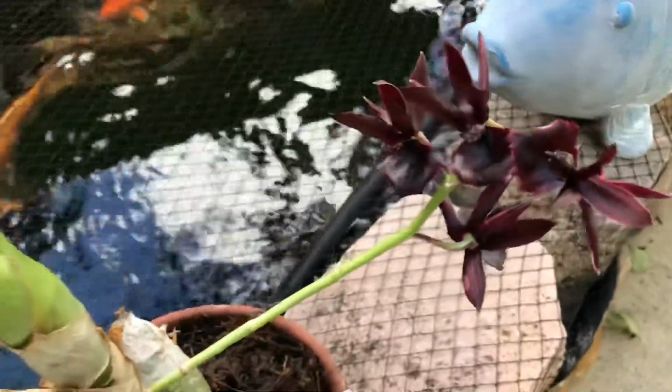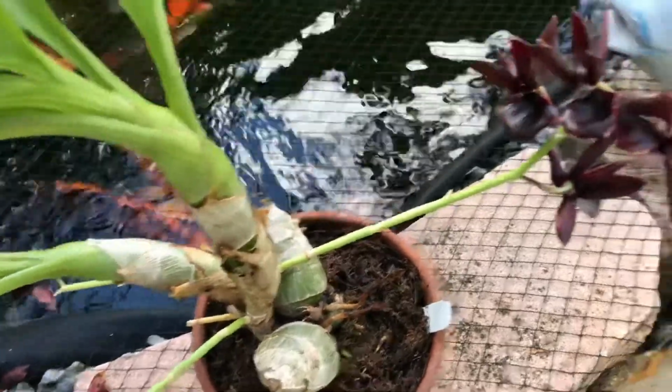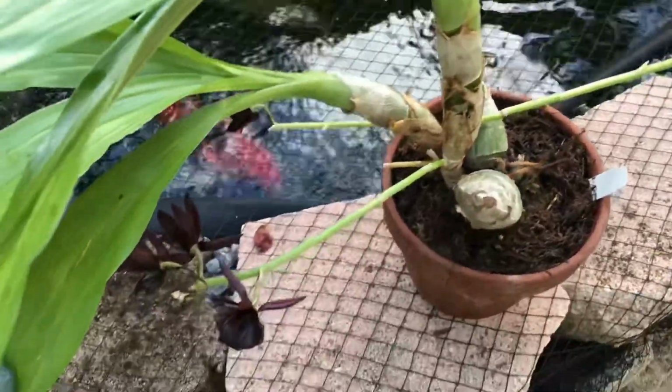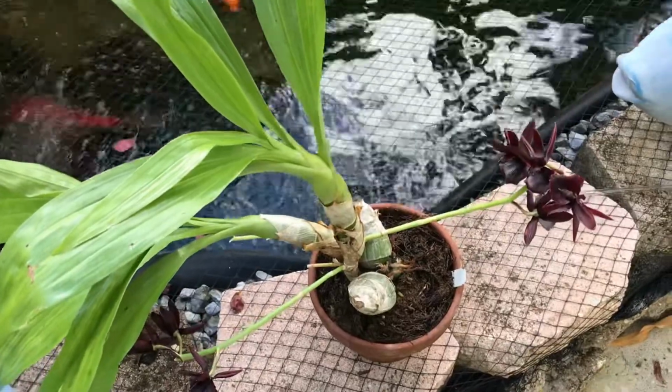So that's what happened to my catasetum witchcraft. But I'm happy that there's still a few blooms left. So that's about it. That's what happened to my catasetum.